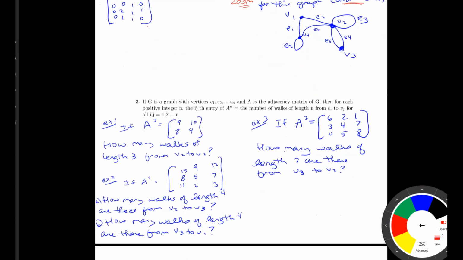All right. So if I've got the adjacency matrix for a graph, A, and I take the matrix to a power, like cubed, so I'm taking A, putting cubed in the calculator, the entries in this matrix now tell me the number of walks of length n. So this would be the number of walks of length 3 from one vertex to another. So how many walks of length 3, A cubed, so we're looking at the right matrix, are there from V2 to V2? That would be the number 4, right?